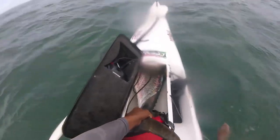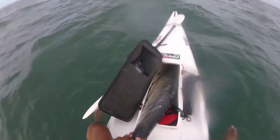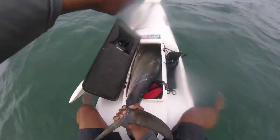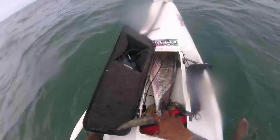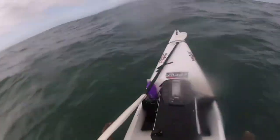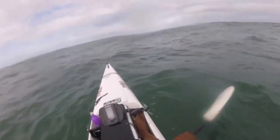I've been looking for one of these for about 2 years! I've just been blanking and blanking and blanking, and I got him, baby! On my little skeleton trace, it worked. Cut that off. You can get inside there, baby. Yee-hoo! Woo, my voice feels like it's going. Straight off the tip of South Pier in 20 meters of water. I got a croc in the hatch.